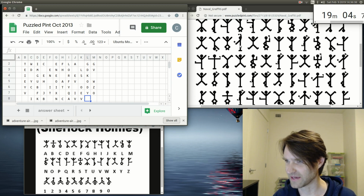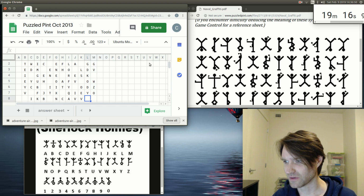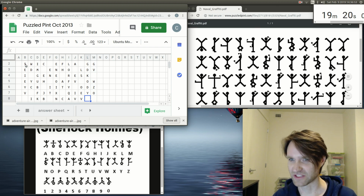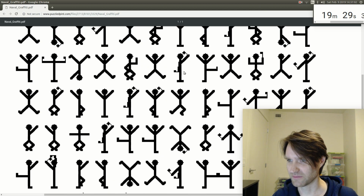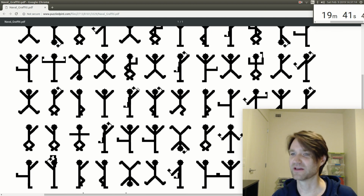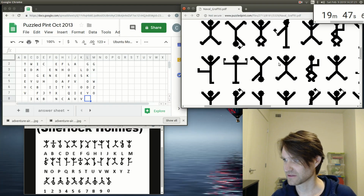I don't know if there's an easier way to do this, but these look so similar to each other, and especially since most of this message is not spelling English words, it makes it very hard to guess what the next letter is. But I think I got it. So, as I'm solving it, I notice it says twice flagged men hold Vigenere's key to start with. And as I was going along, I'll zoom in here. Hopefully you should be able to see this. Some of the dancing men have a flag in their hand, and some of them have two flags. And whenever it had two flags, I didn't check every time, but it seemed like everyone that had two flags was not an actual dancing man in the code here.